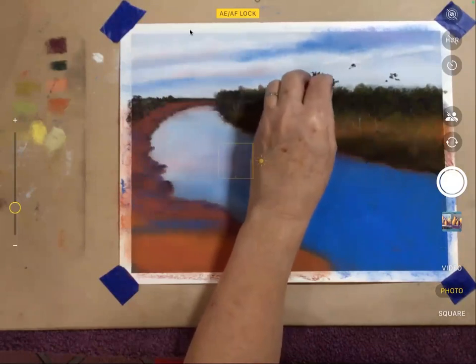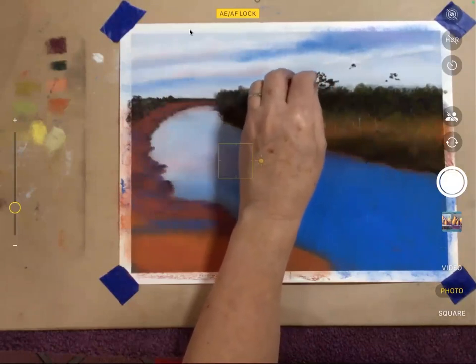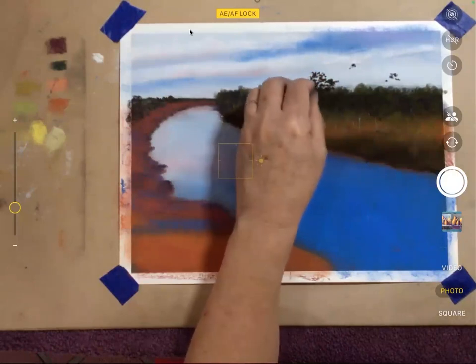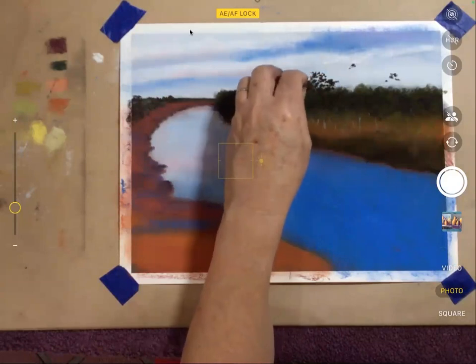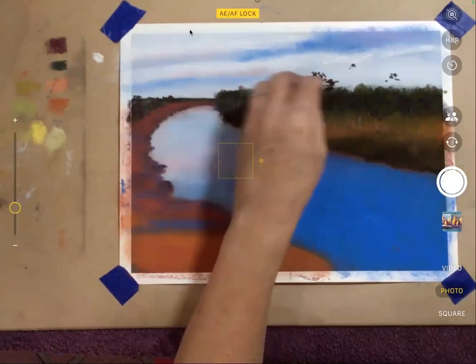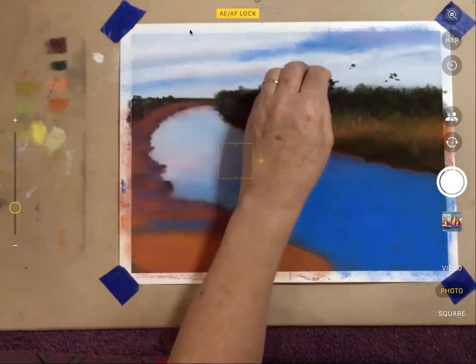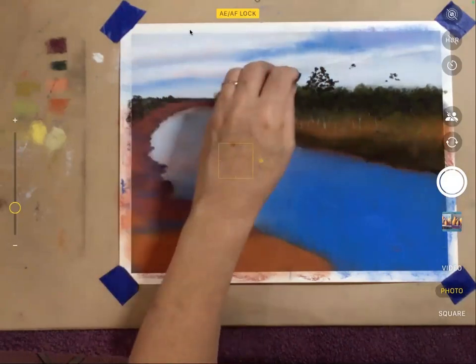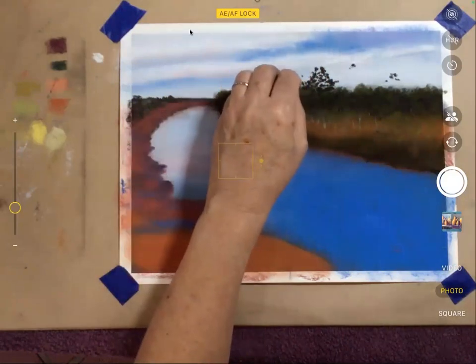So I'm doing these little dotty marks, and they're all supposed to be looking a little bit different. If they're all looking the same, try to twist the pastel around in your hand to get it to use a different side to create variation in your shapes.